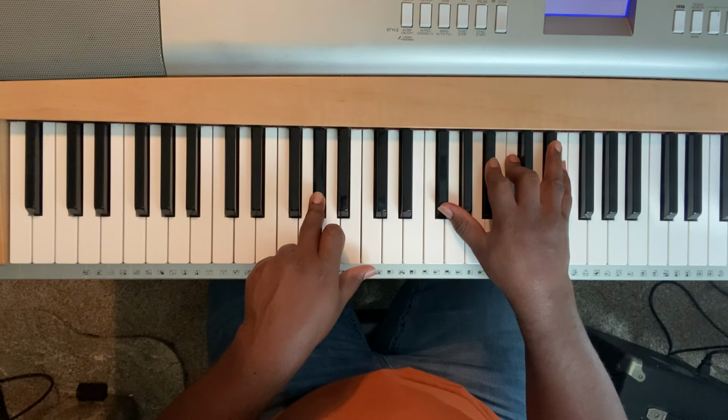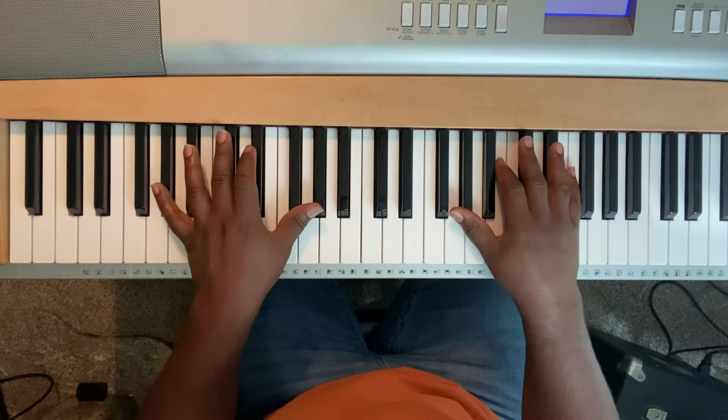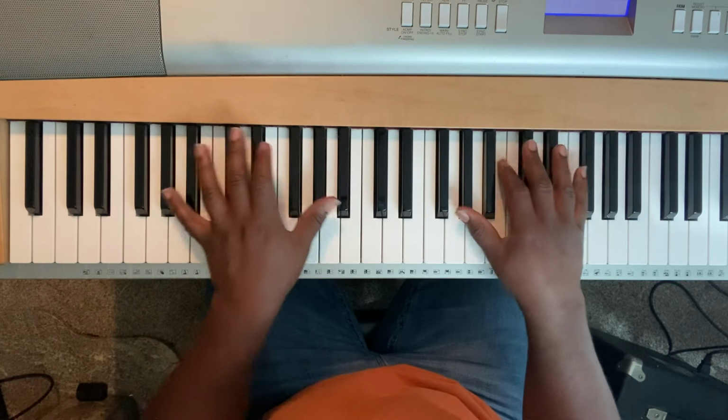So, Henry, what are you talking about? Here's what I'm talking about. Remember how I just told you that you can transition from the 1 to the 4 with these chords?